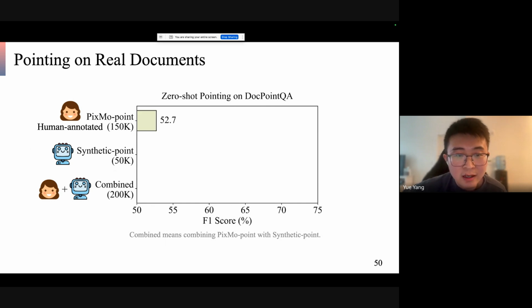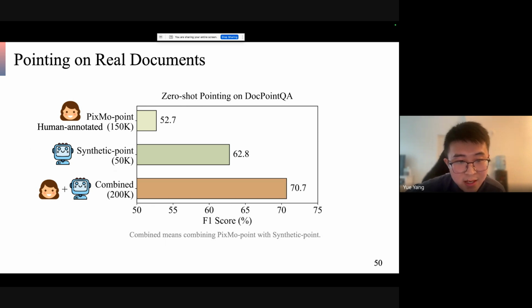We found that models trained on Pixmo-Point cannot transfer well to DocPointQA. But with synthetic pointing, even with a much smaller size of data, we can achieve much better performance. And combining those two pointing datasets, we can further push the performance. So I think this experiment suggests that we can also use this synthetic pointing data to do some agent tasks in the future.